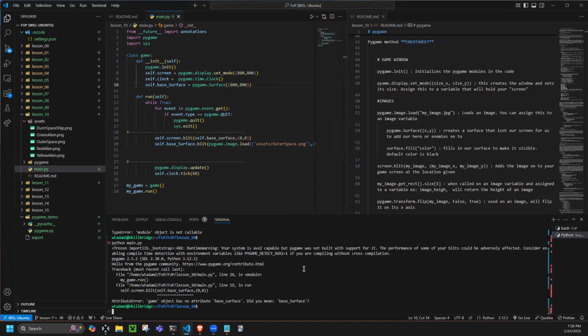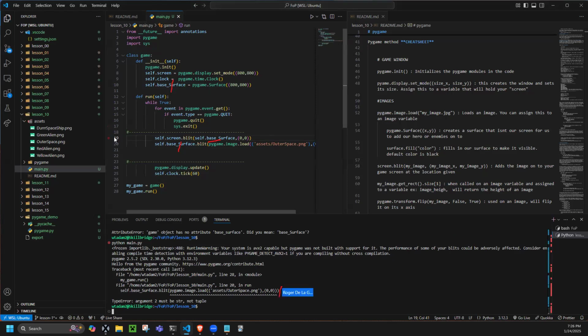Now you change something. Line 19. Right here, this does not match. Well, you could change the name of the variable, but that's not what I meant to change. Now tuple. I think you have an extra parentheses somewhere.